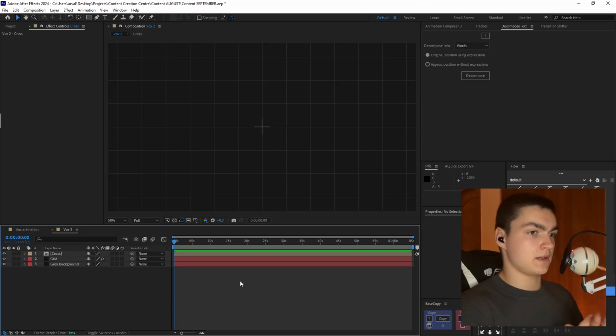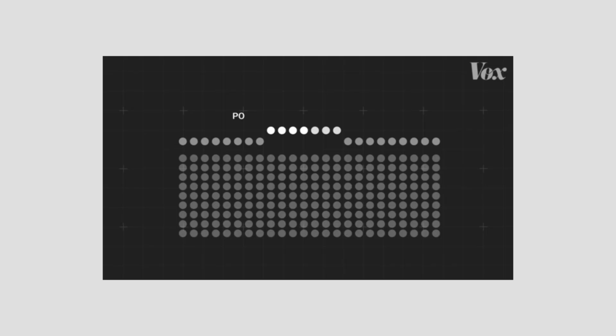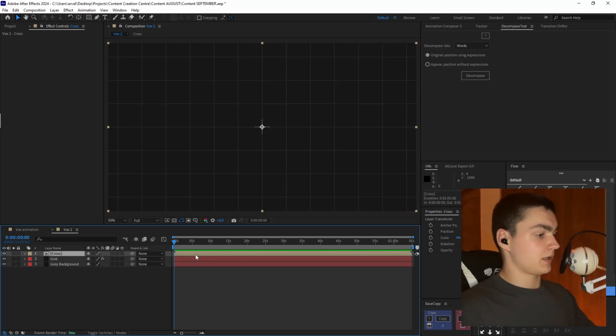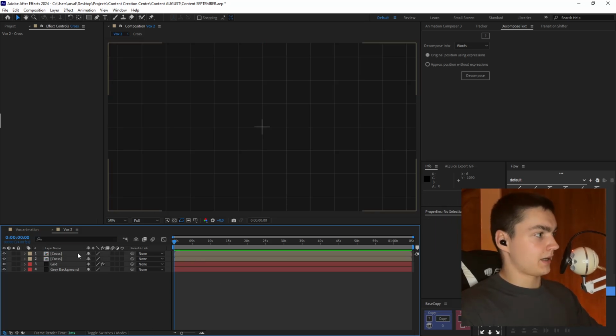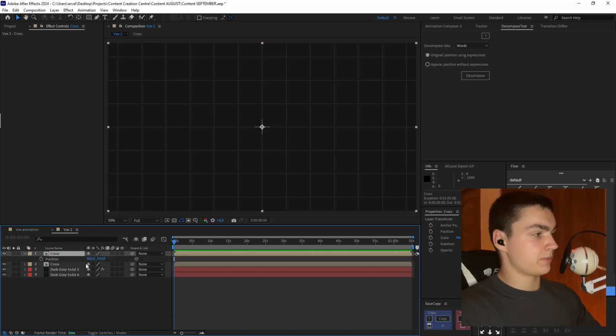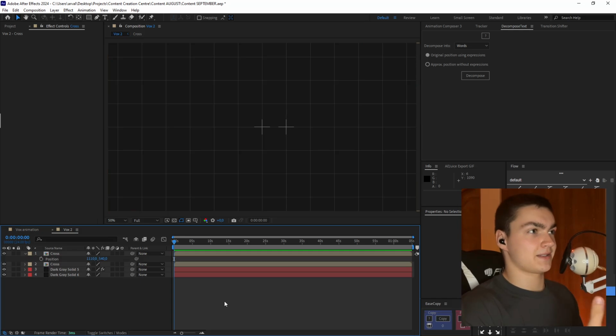Now, as you can see in the VOX videos, their crosses are not aligned at the next grid cross line. They have this pattern of the cross appearing every 3 sections of the grid. So what we will do is duplicate the layer. And if you remember, we made the width of the grid 150. If you go to the position and write plus 150, the cross will go to the next stop.